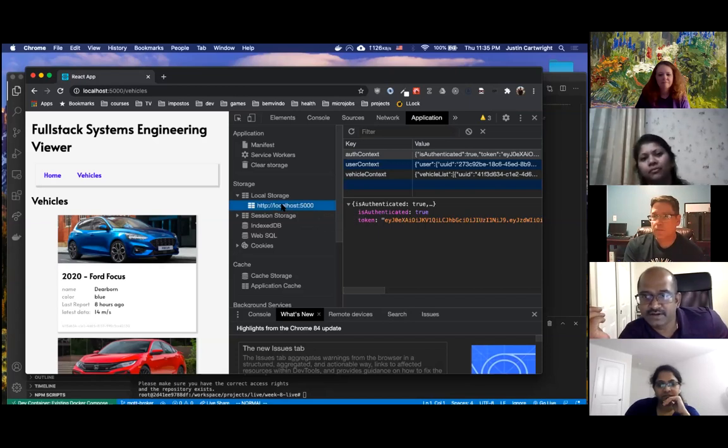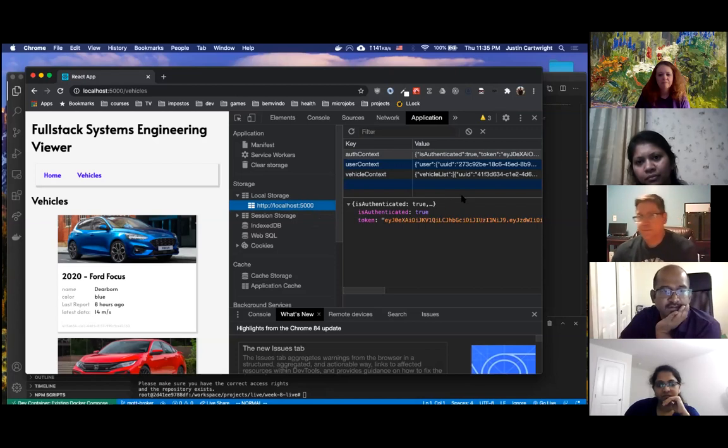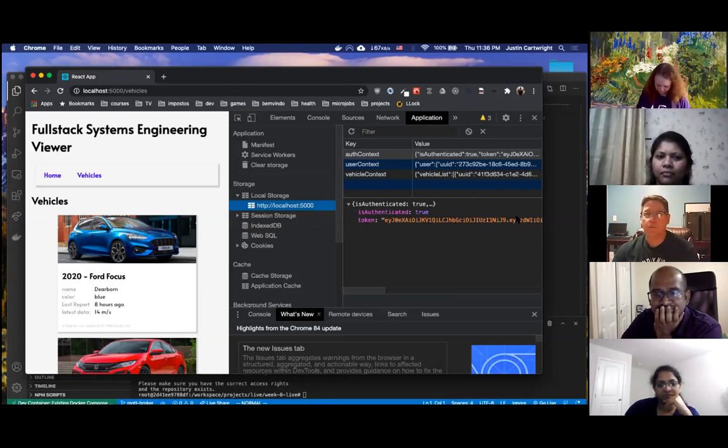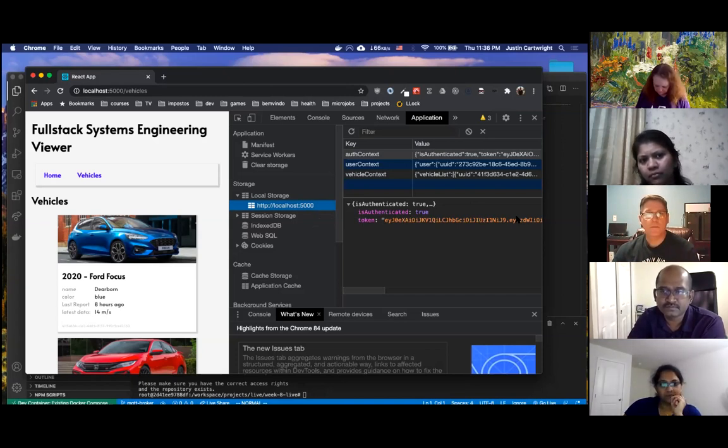Right. No, that's a really good point, Arif. In fact, if you look around, there are a lot of articles titled "Do not store tokens in local storage," and we're doing that right here. The reason is that there are a couple of different ways to store these things, and we'll talk about it since you asked. Right now we're using local storage. Local storage is perpetual. It will always be there as long as your browser is there and you don't clear it.